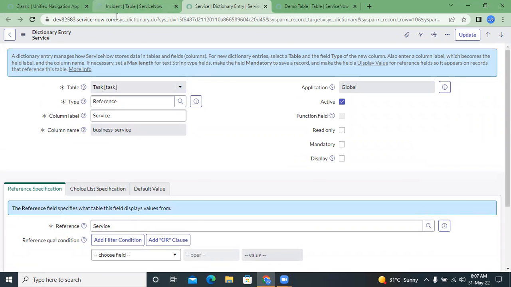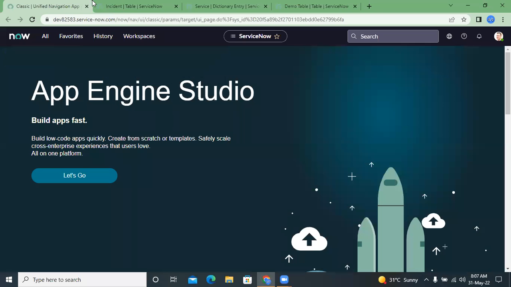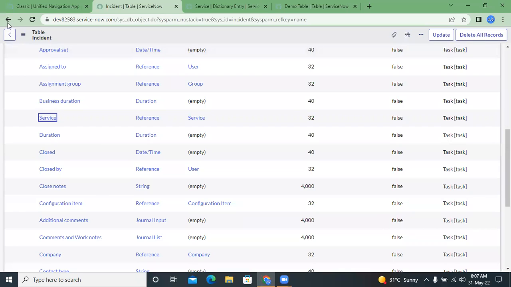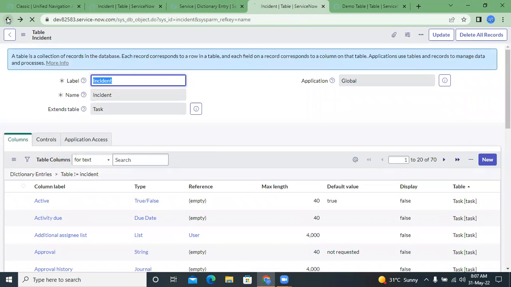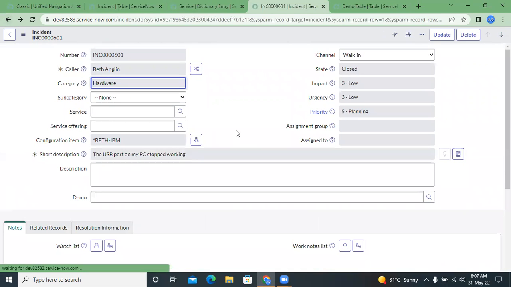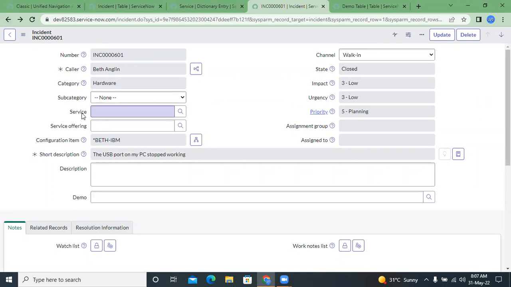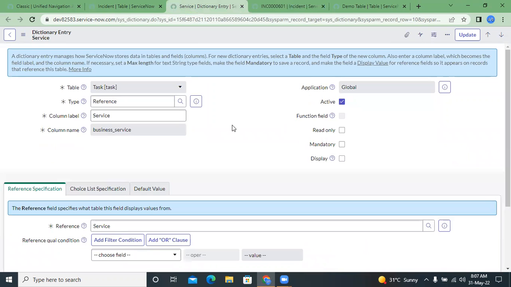So if I open any incident, I can see the service. As you may know, this particular task table is extended by many other tables.